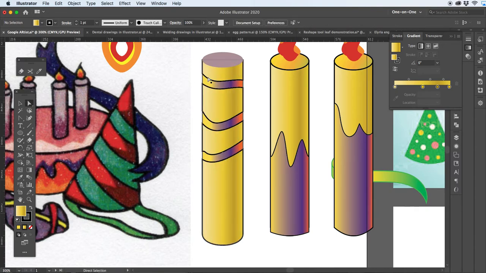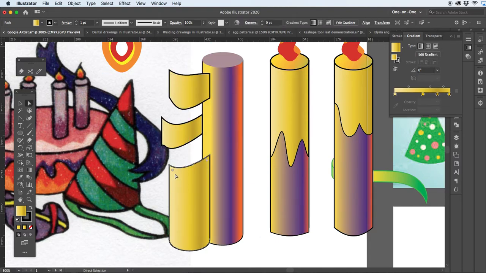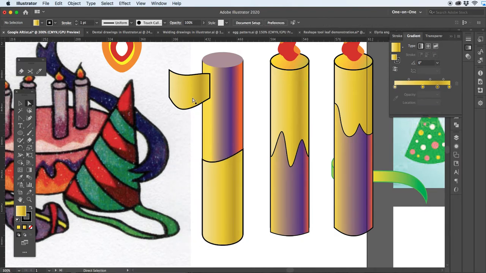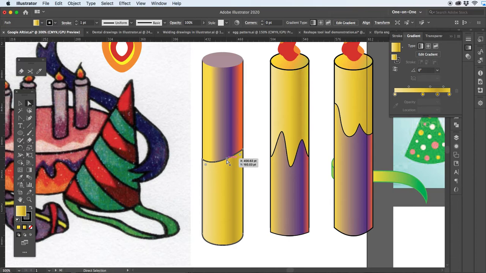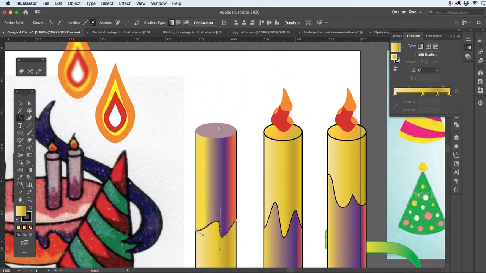It's grouped together, so you have to use the direct selection tool to take pieces out that you don't want to. Set them off to the side so you can see what's happening there. So I just want the bottom one, but that gives me that option. And again, Command C is going to give me this tool that allows me to change that shape. So it gives me a little bit of flexibility to do that part. The last part is just doing the flame up at the top.